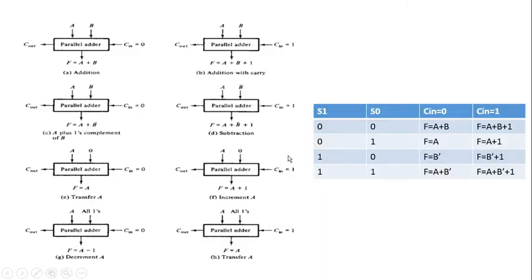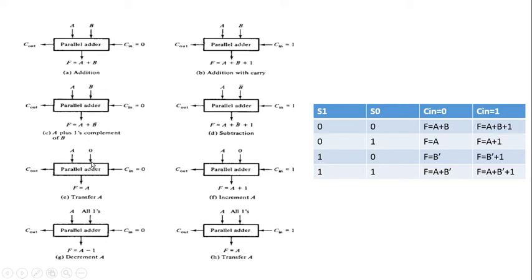Right? And next is 1, 0. S1 equal to 1 and S0 equal to 0. We want to get the output function as b complement when Cn equal to 0 and b complement plus 1 when Cn equal to 1. This is just a modification of the previous case. So how to make this output function? Make the xi input, or this a part, full of zeros in both the cases, and make the yi input of this parallel adder as b complement.